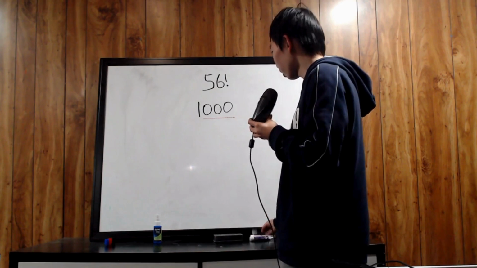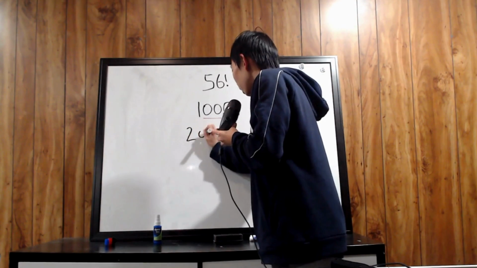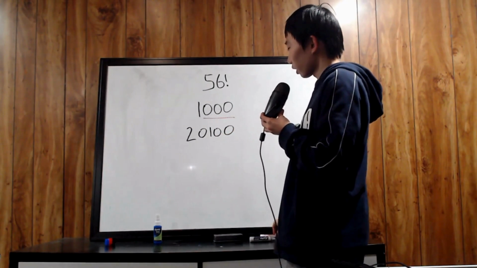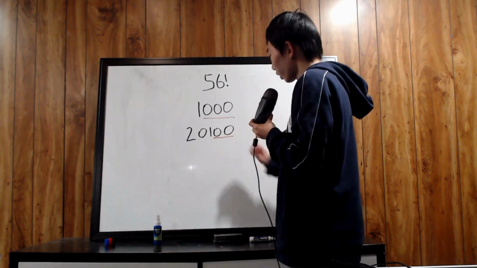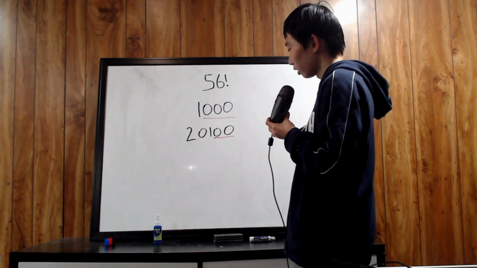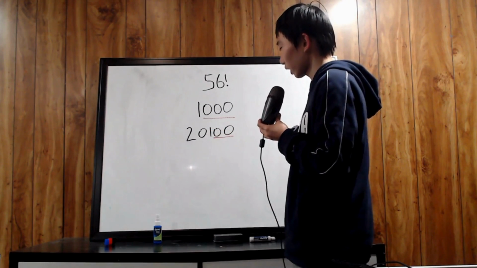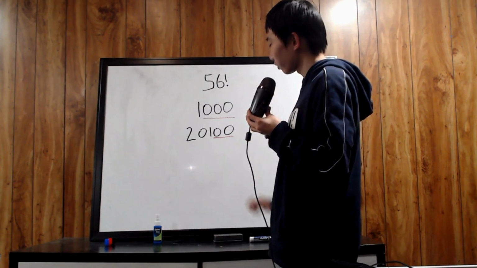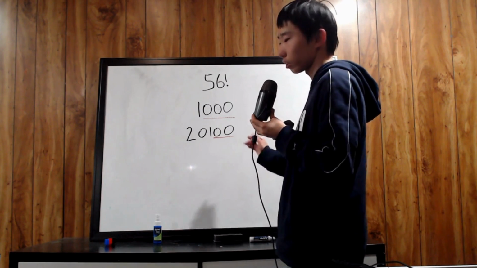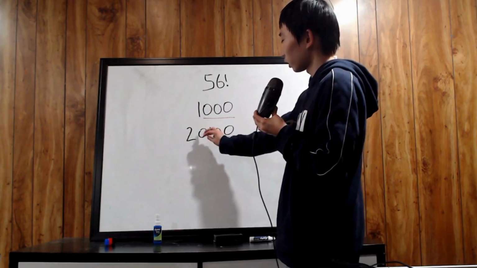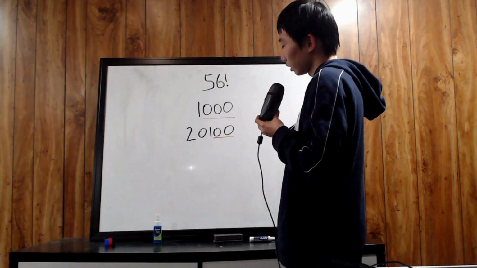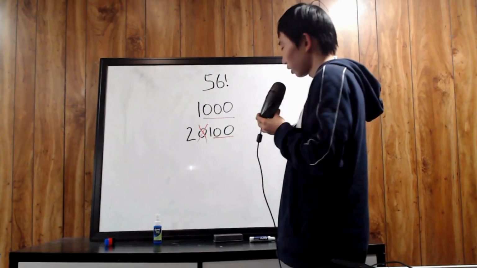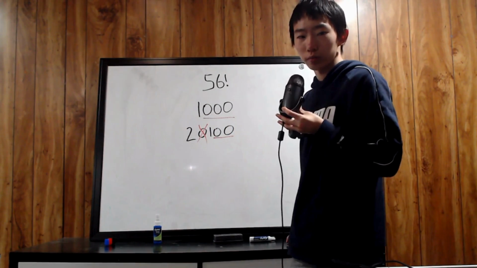And if we took the number 20,100 as an example, this number here has only 2 trailing zeros, 1, 2. And this zero here doesn't actually count as a trailing zero because it's not part of the tail of zeros, right? It's not like a terminating zero. It's not like the number ends in this zero. So since this isn't part of the tail of zeros, this one doesn't count. So that's 2 trailing zeros.